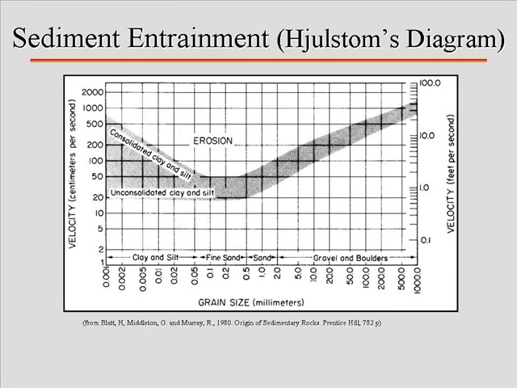Once again, in general, it makes sense. The coarser the grain size, the higher the velocity you need to move things, okay? That makes sense. Observe down here, though. When you get to this point, it either goes flat, and you'd expect it to go flat again, because once you get into really fine grains, it doesn't really matter if it's, as I said, 1,000th of a millimeter or 100th of a millimeter. It's going to be about the same current to move. But look what happens here. In some situations, it takes as much current to move the finest particles as it does to move particles that are 200 millimeters, 20 centimeters in size, like this.